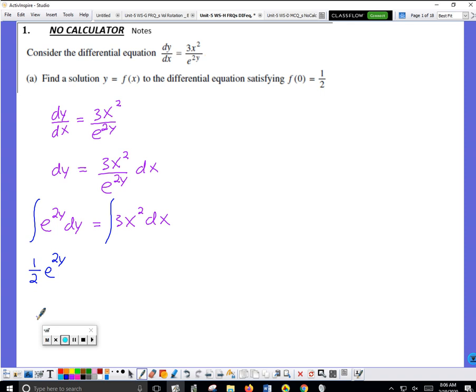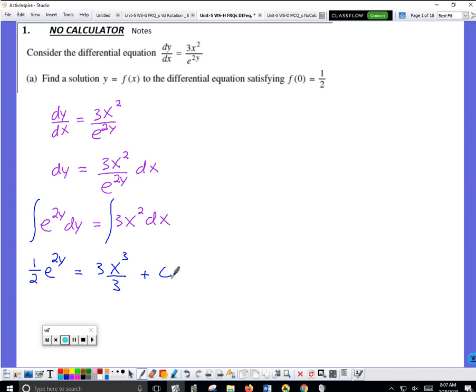You don't have to write plus c. We're trying to find an equation that will make this equation true. The equation that we solve for will have a constant, but we can just put that on at the end. We don't have to do it along the way, we just add it at the end. So, cool. The right side over here, 3 is a multiplying constant. The antiderivative of x squared is x cubed over 3. And now we just remind ourselves that we have to have a constant somewhere, so just throw one on.